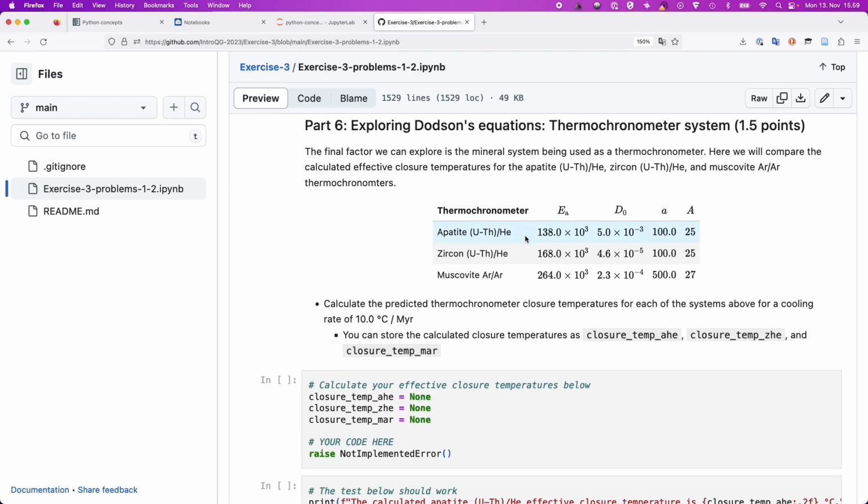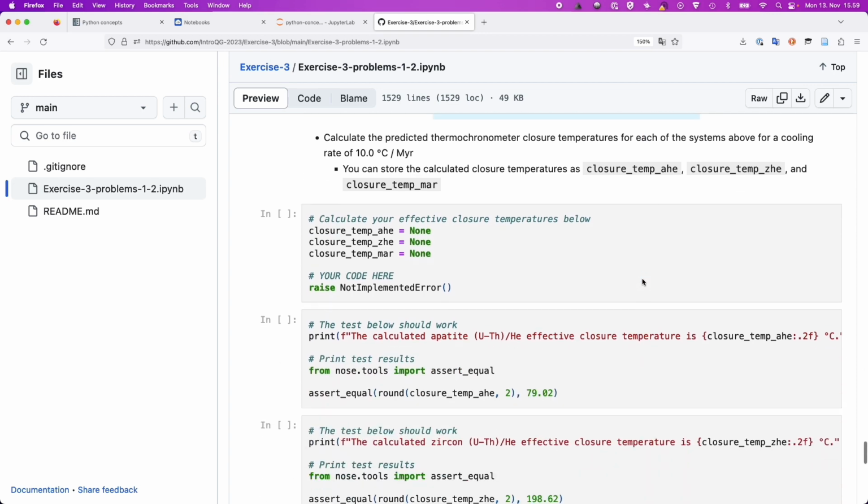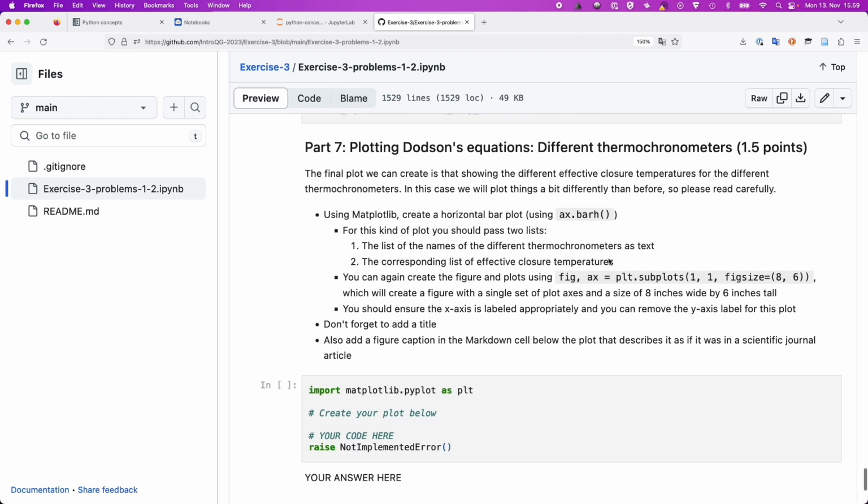And then finally, you look at a couple different chronometers. So different systems: helium in apatite, helium in zircon, and then argon in muscovite. You're given the activation energies and things that you need for this calculation, but then you're just looking at the difference in closure temperature for those different systems. Do the calculation, and again, plot your results.